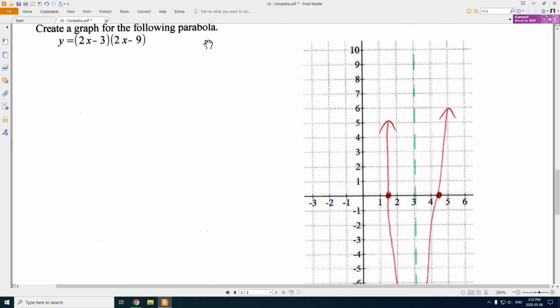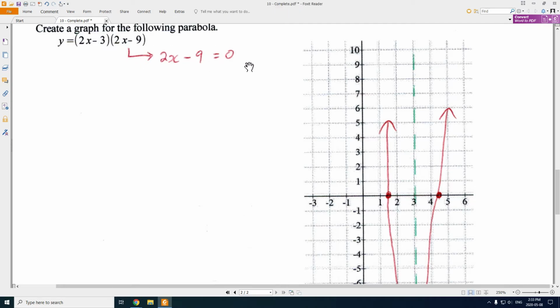Let's find its factored form, so let's get our x-intercepts. Let's find the axis of symmetry that's halfway in between them. Let's plug that into our equation to get the vertex, and now we have our graph. So similar to what we were doing over the last 2 weeks. Now, I've kind of given you the answer here already, but you can ignore that graph for now. All right, so first one. All right, let's take this bracket and let's set it equal to 0.